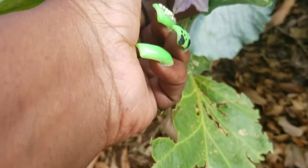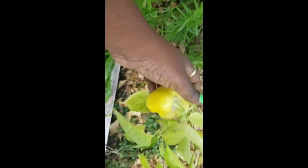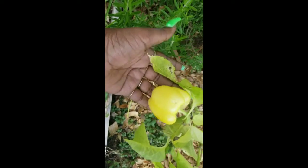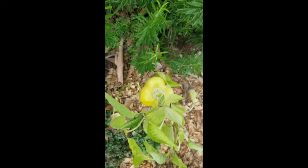See that? Does that one look like this one? This is the blonde bell pepper. The plant doesn't look too healthy, but it's still trying to grow a pepper. So I'm going to leave it alone. I'm going to try to get some fertilizer, something.